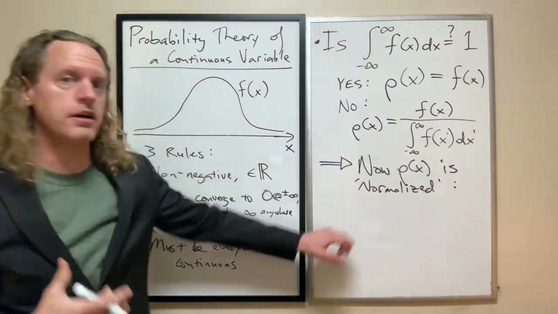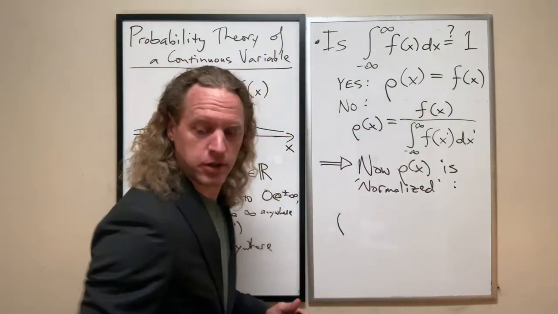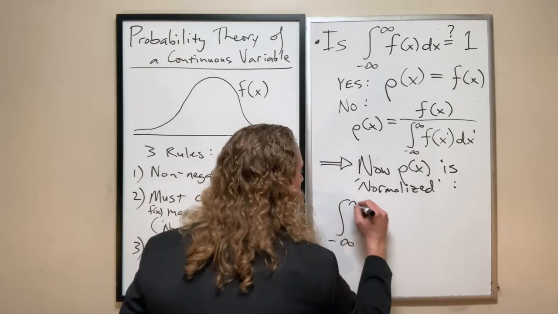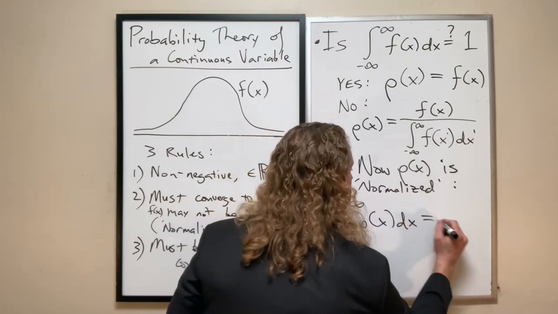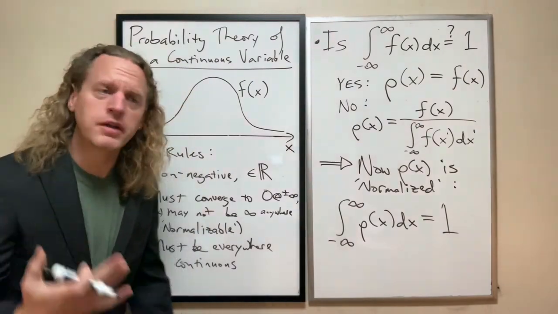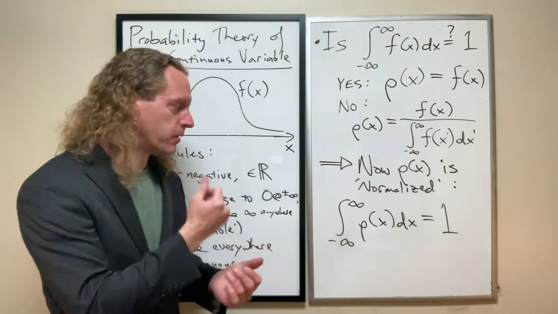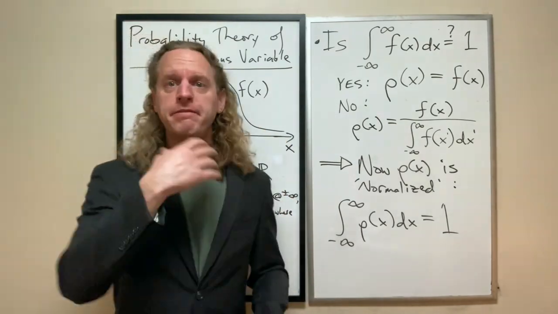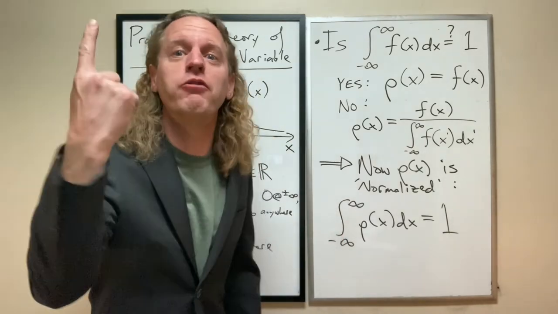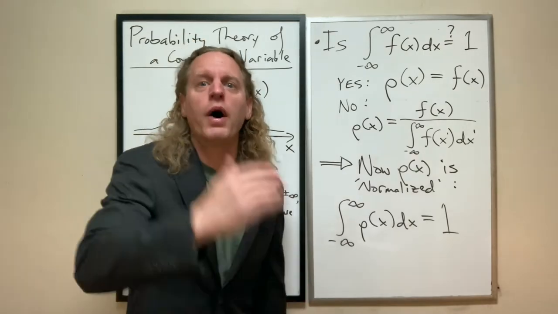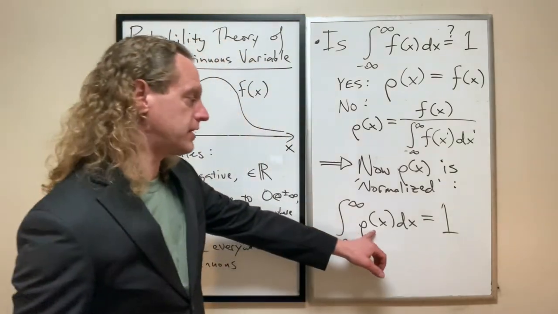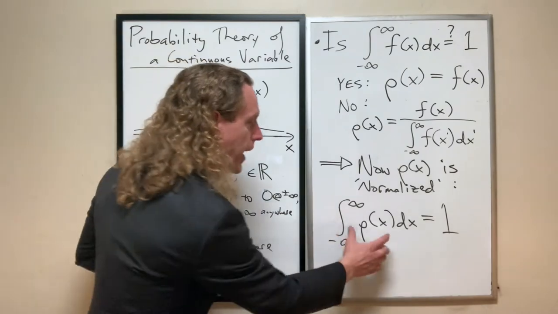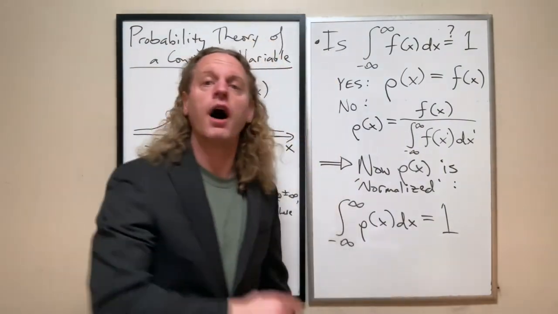And by that, what we mean precisely, the mathematical definition of that, is that in either of those cases, when you take the integral over all allowed values of rho of x dx, it equals 1. And if you think about probability, that's a good thing. Just put it back in terms of the discrete variables. If you have three options, it's cloudy, it's snowy, or it's clear, there's going to be a finite probability for each. When you add them up, it has to equal 1, meaning that we have weather. It might be rainy weather, it might be snowy weather, it might be clear weather, but no matter what, you're guaranteed that one of those three outcomes will occur. And that's exactly what this statement now means, that if you add up all of the possibilities across all possible values, or you add the weight of all things across all possible values, you get out a unity answer.